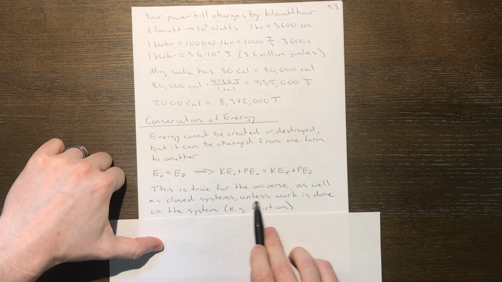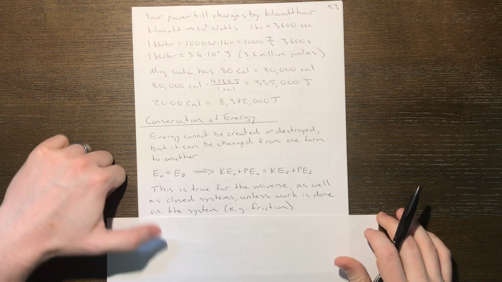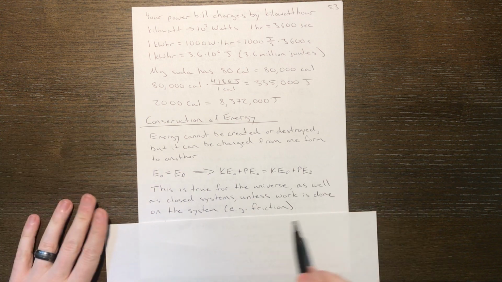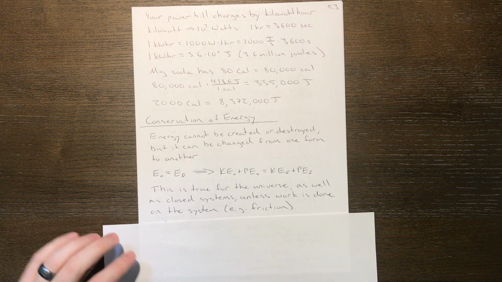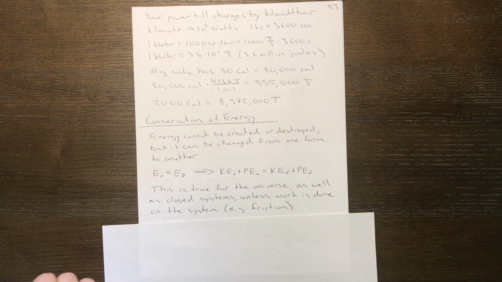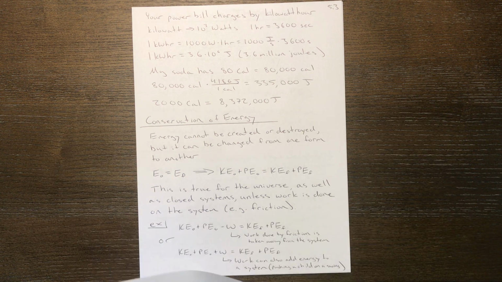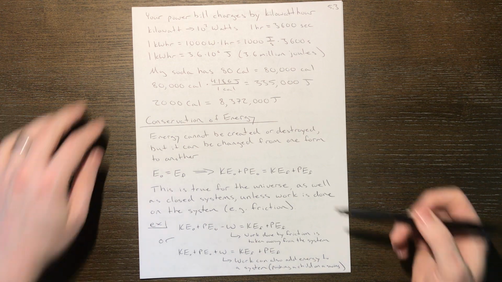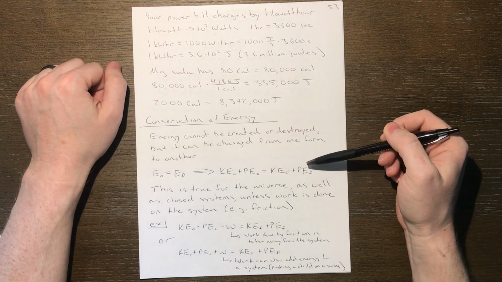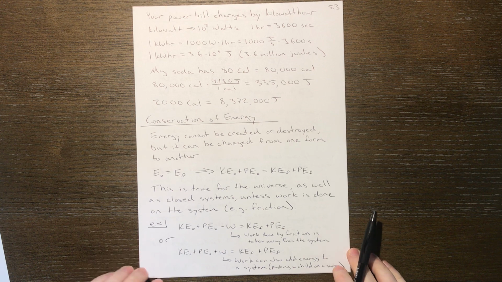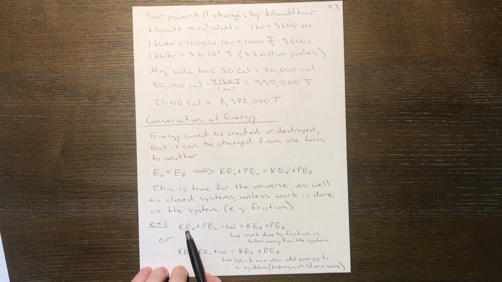But to do so, you are doing work on that system. You're changing the amount. And the most common example we'll see is friction. Friction sort of saps the energy out of a system. So the way this would look, if we were to slightly change our conservation of energy equation, we would still do our accounting. We would have initial kinetic energy, initial potential energy, but we might subtract a work term. Remember, we're only going to deal with positive amounts, so we do have to manually put in that minus sign.